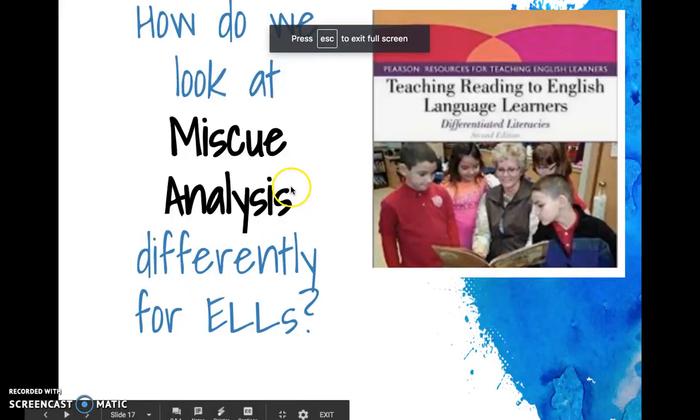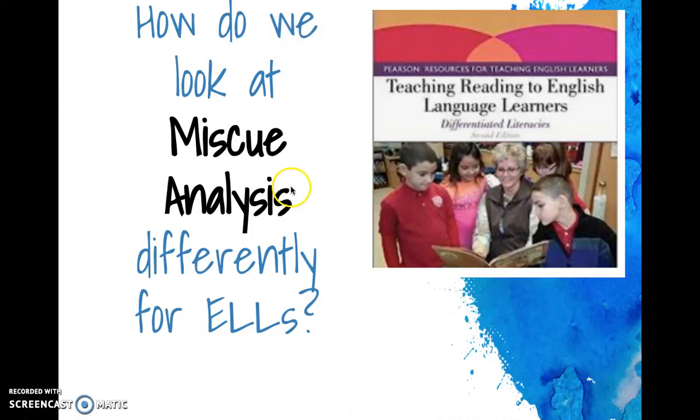We are going to continue to analyze the literacy behaviors we saw David use as we talk about the implications for ELLs as they use all three cueing systems. As we look at David's miscue analysis, we are going to consider as we go how our lens might be modified when we look at the reading errors and cueing systems ELLs use.